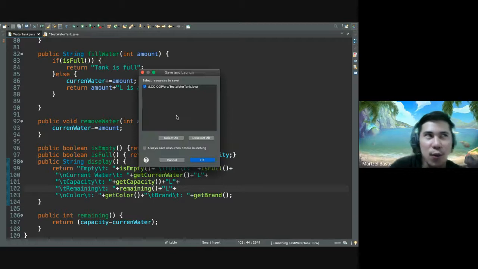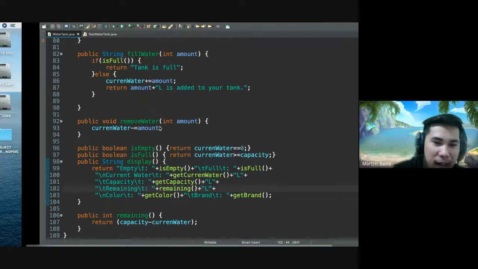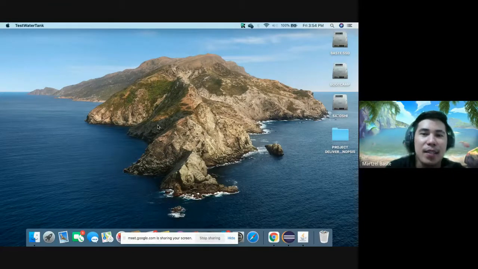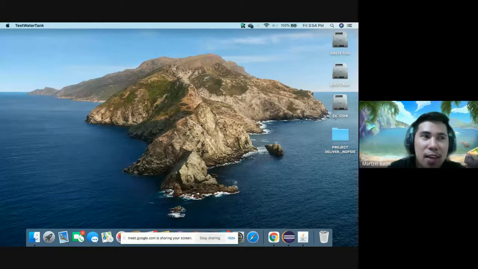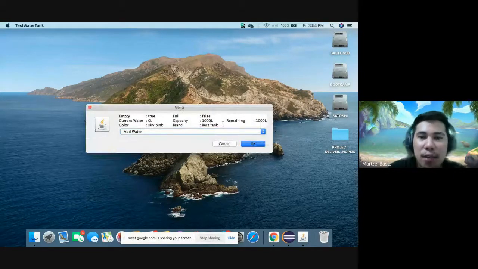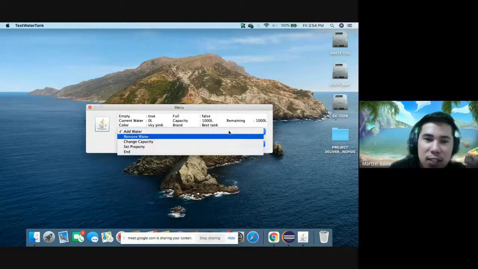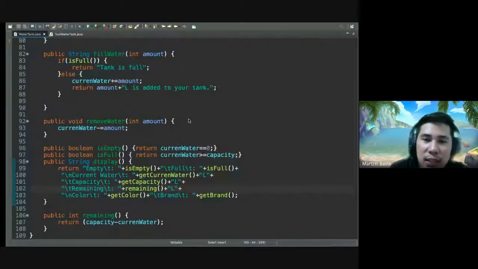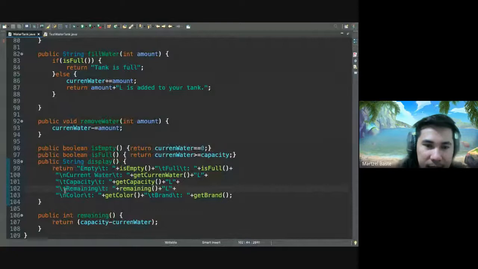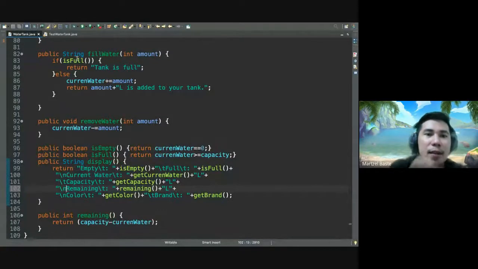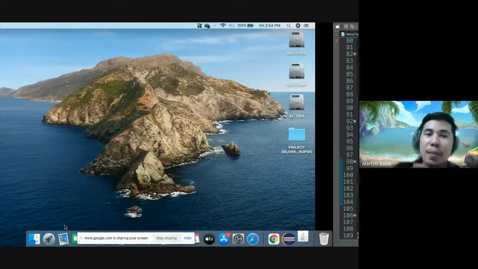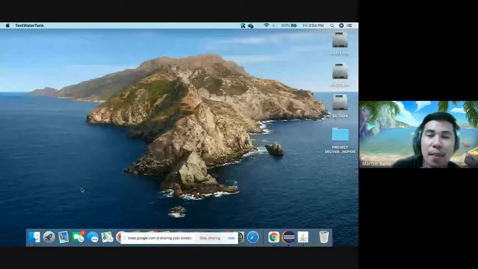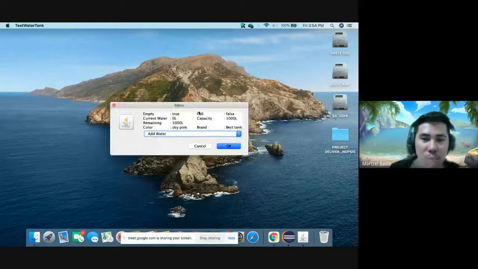Para medyo naay idea unsaon nyo pag-solve ang number 5. Ayan, motong hint. Okay? Pwede to nyo gamiton or depende sa inyo. Ay, wala din na backslash t na to. Ay, backslash n. Remaining. Ayan. So, I just created a remaining here para magamit ninyo ni siya. Okay, actually, magamit ninyo na siya sa inyong program.